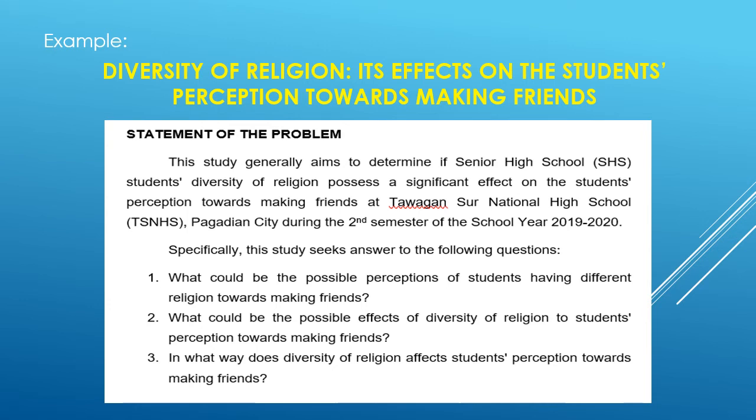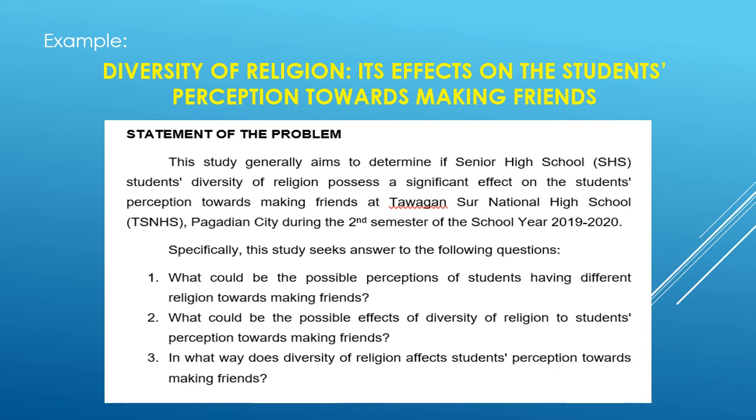And of course, if meron tayong generalized question, meron tayong 3 specific question which will be answered as well in our chapter 5, 'di ba? Sa findings and research. So, specifically, this study seeks answer to the following question. Number 1, what could be the possible perception of students having different religion toward making friends? Number 2, what could be the possible effects of diversity of religion of students' perception towards making friends? And 3, in what way does diversity of religion affect students' perception towards making friends?